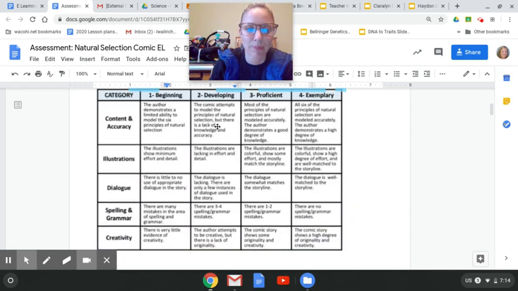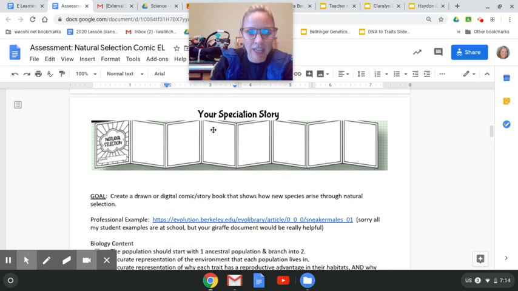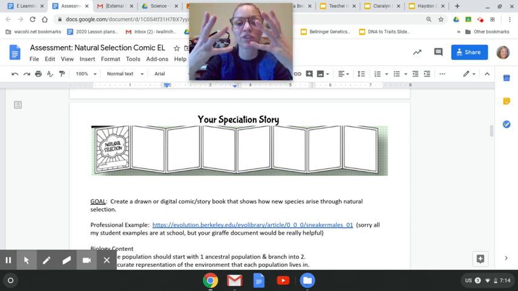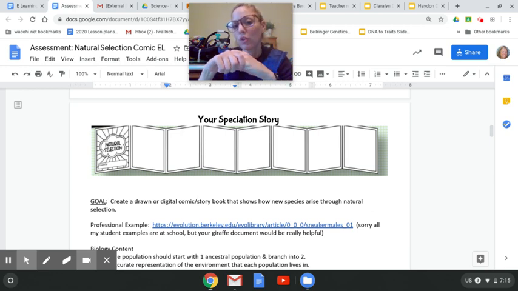First, I'm going to scroll down to the bottom of this planning sheet and walk you through this. Now, unfortunately, I don't have my student examples of these because they are at school and I didn't bring them home with me. But you're going to first make up a character, animal. So you can see I made up the spotted frog story. It can be an actual animal that exists and you can have some creativity with it, or you can come up with a new animal. So you'll see an example of a new animal here. If you are not a good drawer, don't worry. Okay, and I'll walk you through this in a second.